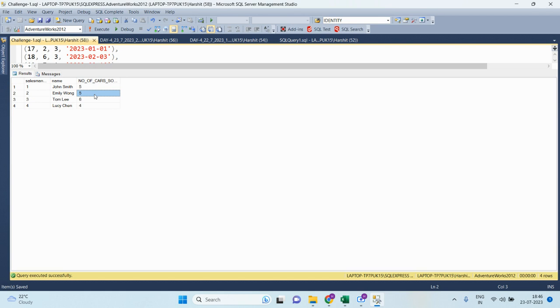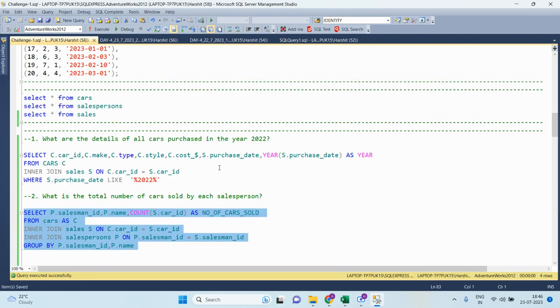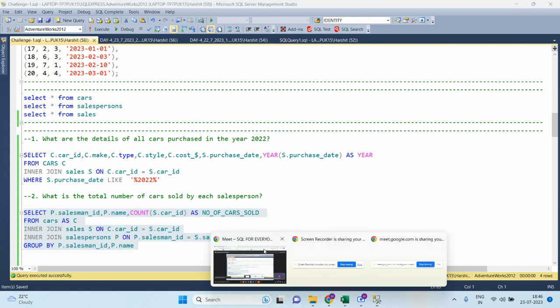Then salesman ID 2, that is the second group. Then for Tom Lee, salesman ID 3, that is the third group. The third salesman ID has sold six cars in total. So this is how you can say that. Now clear?